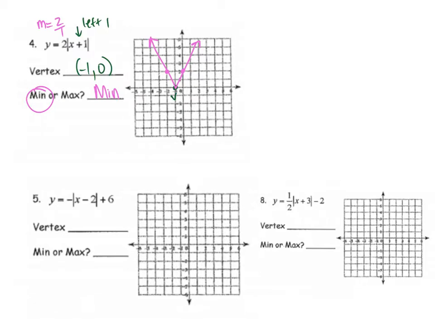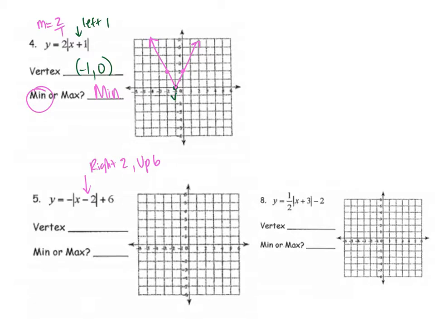So again, we're going to do 5 here. We're going to look at the shift. So this inside says a -2, so we are shifting left 2, and then, sorry, not left 2, my bad. Oh, what am I saying? If it's a negative, we're going right 2. And then notice how outside here there's a +6. That's going to tell me my vertical shift. So a +6 is saying that I am going up 6.